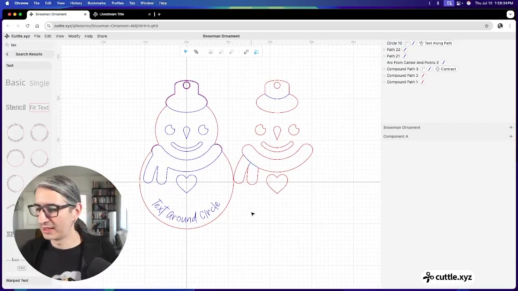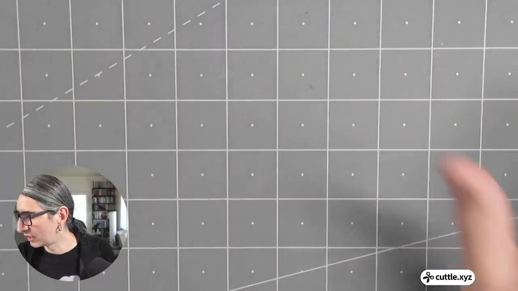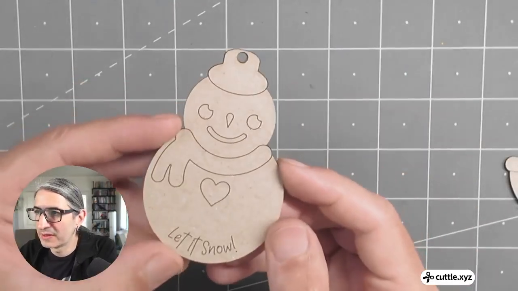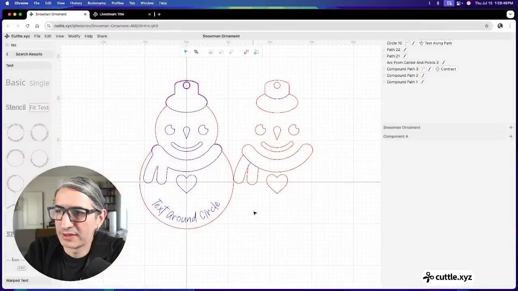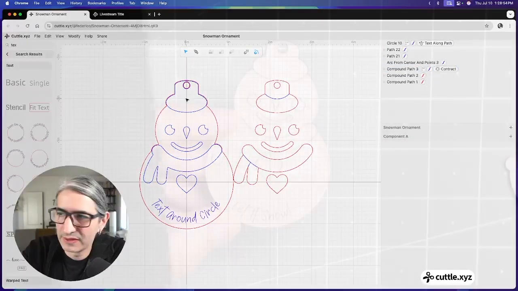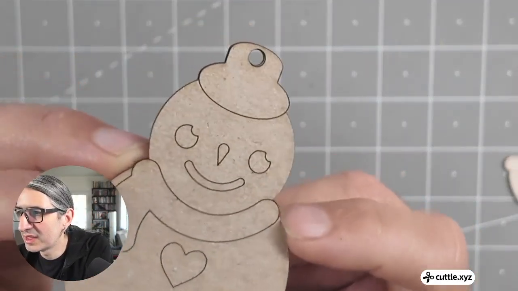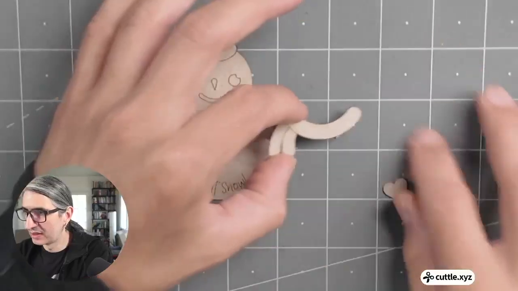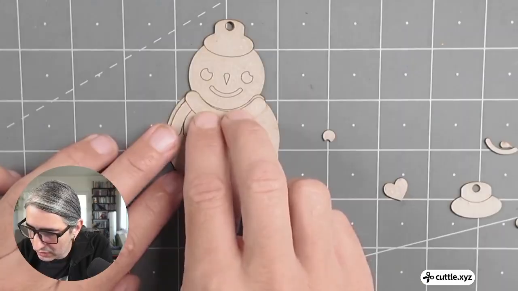So yeah, this is kind of like the next version of it. Let me get the overhead to show you what that looks like. So I got all the scored elements on my base. So notice that I have the heart, the text, and then all the little elements. These are slightly inset, maybe not a lot. And then I get all the separate elements. So notice that I have the scarf with my 2 added lines to give it some dimension right there.